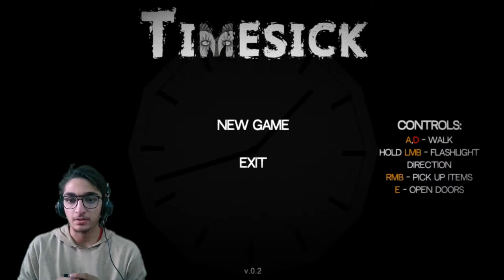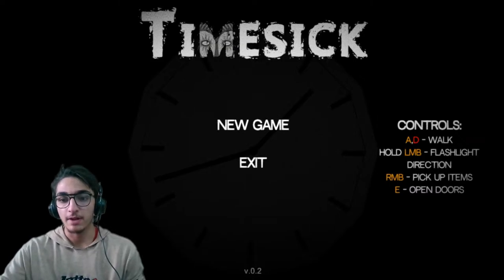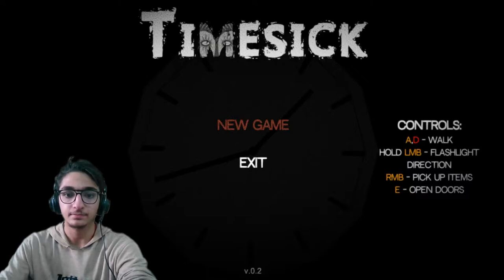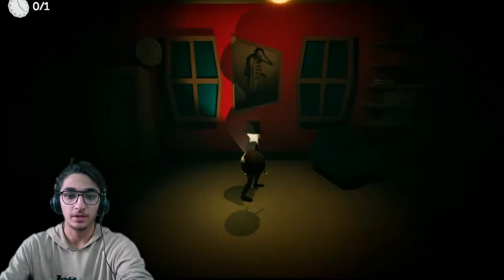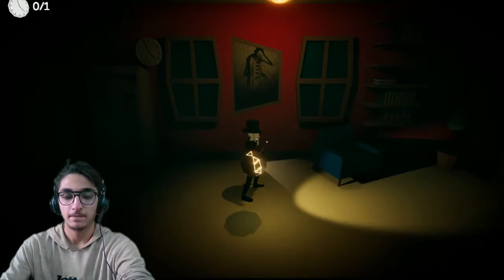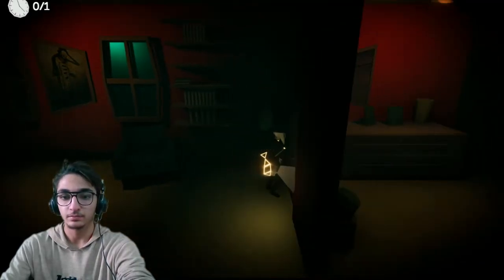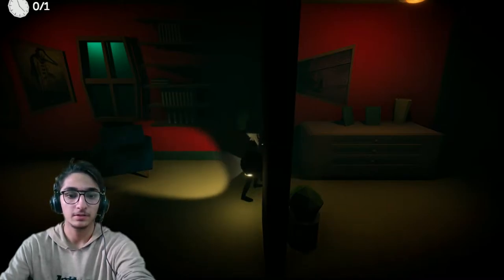A and D is to walk, hold left mouse button for flashlight direction, right mouse button is to pick up, okay, got it. So it's basically only three keys. Okay, so that's how that works. And we walk with D. It said E to interact. Okay, looks like we can't go there.